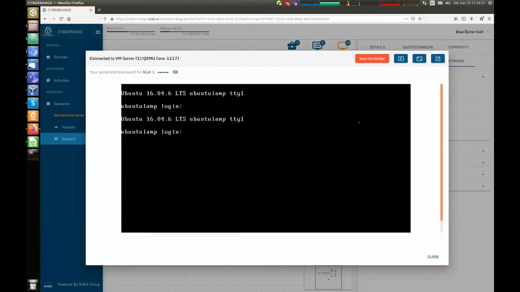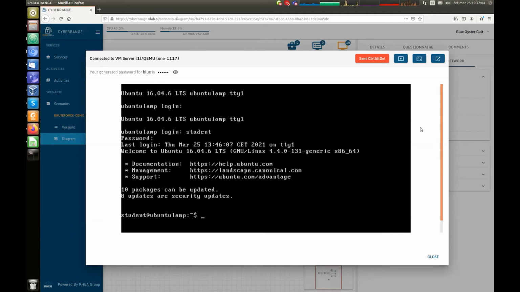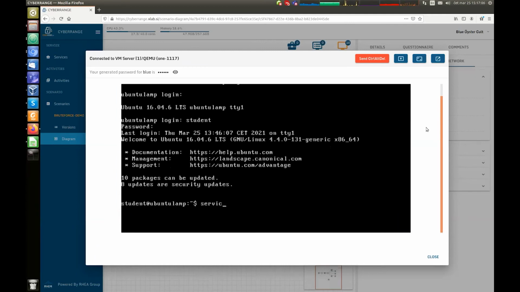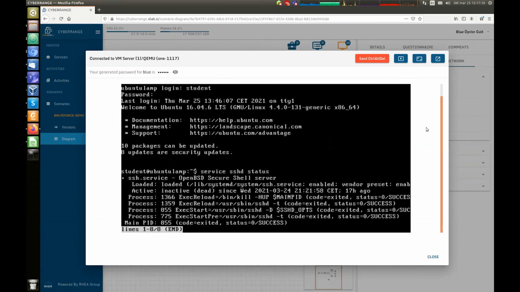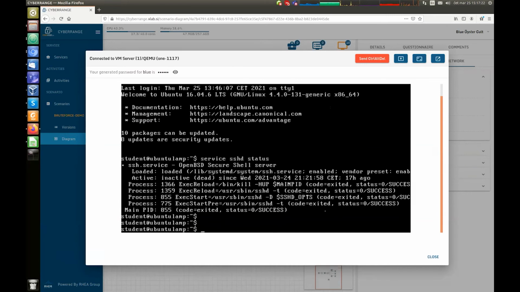So I can just log in to this interface here, and I can check whether SSH is enabled. I can see here that actually the service is enabled, but the process is exited. So there's nothing I need to do here right now. So let's say this machine is safe currently.